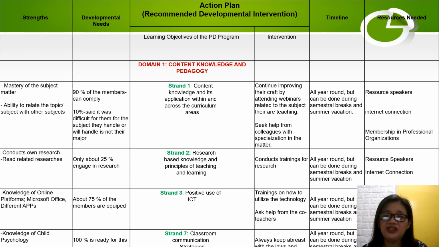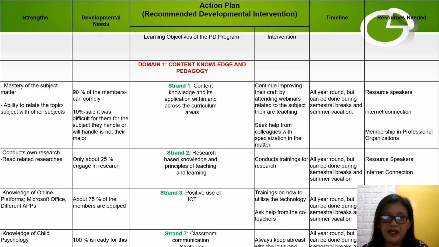So the intervention, conduct trainings for research. Timeline, all year round, but can be done during semestral breaks and summer vacation. Resources needed, resource speakers, internet connection.